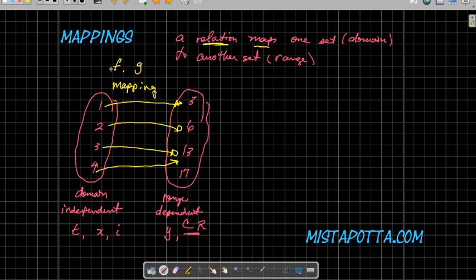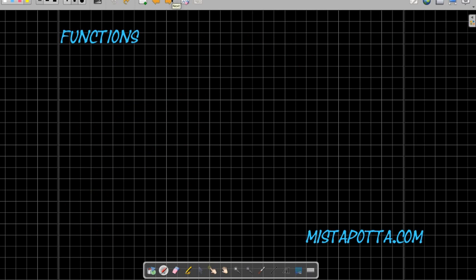And of course, if you've been in an algebra class before, you've seen letters like this before, where we talk about f, and we talk about g, and we talk about x, and we talk about y. We see these a lot in our algebra classes, but it's important to make the distinction between which are values, independent variables and dependent variables, and which ones are mappings, or as we often come to call them, functions.